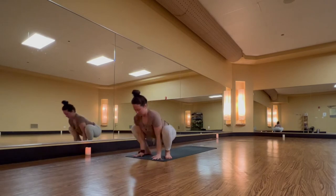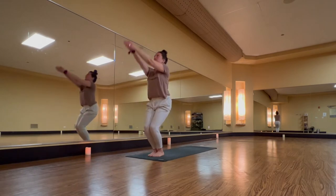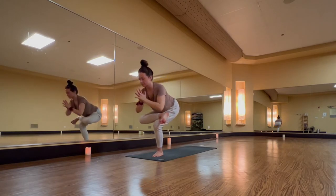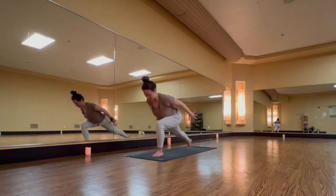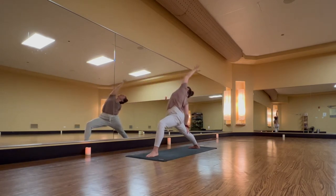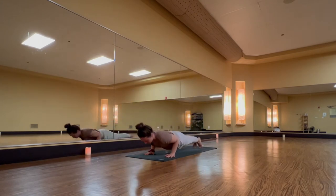Inhale, lift your heart and your head. Exhale, uttanasana, standing forward bend. Inhale, halfway lift. Exhale, forward fold. Inhale, utkatasana, chair pose. Exhale, chair plane, chest towards your knees. Now left foot down — inhale, one-legged mountain pose, right thigh up. Exhale, figure four, cross and sink. Inhale, one-legged mountain pose, lift your right thigh. Exhale, crescent legs with airplane arms. Inhale, high crescent. Exhale, virabhadrasana two. Inhale, reverse warrior — keep the bend in your left knee. Exhale, low lunge. Inhale, down dog kick, left leg high. Exhale, down dog or vinyasa through.